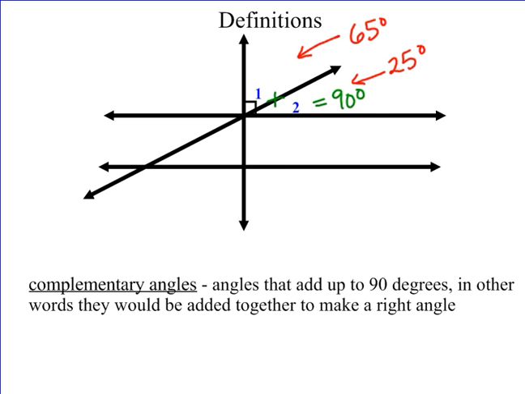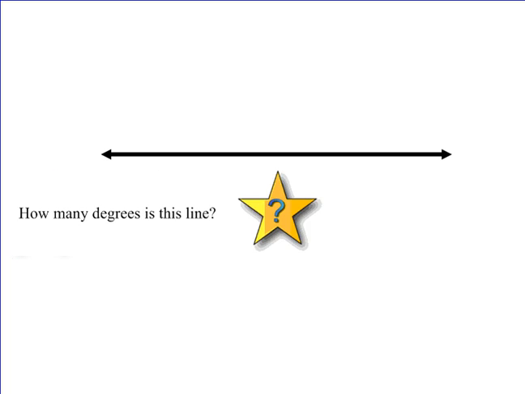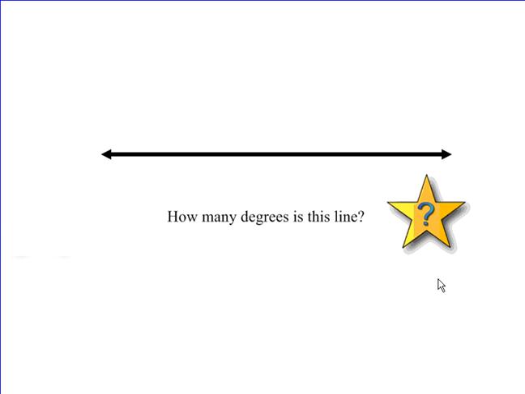Okay. Let's try to put something together now. Let's take all this information and see if we can prove something. Okay? So here, how many degrees is this line? Hopefully you realize, and we've just been talking about, that all lines measure 180 degrees. So let's keep that in mind while we're working.